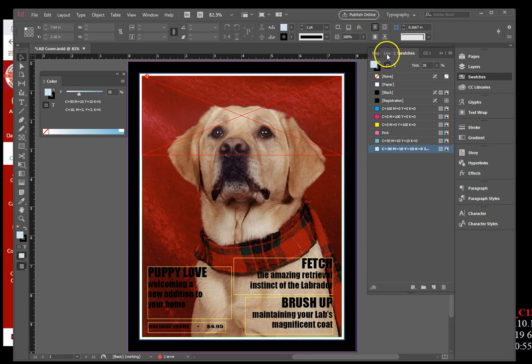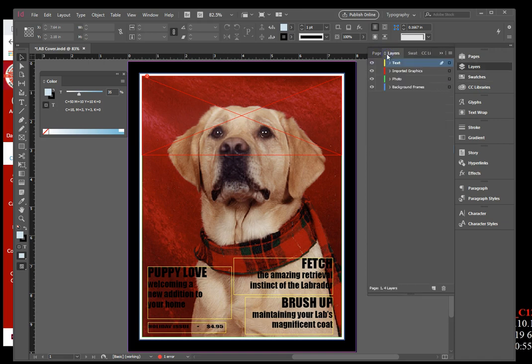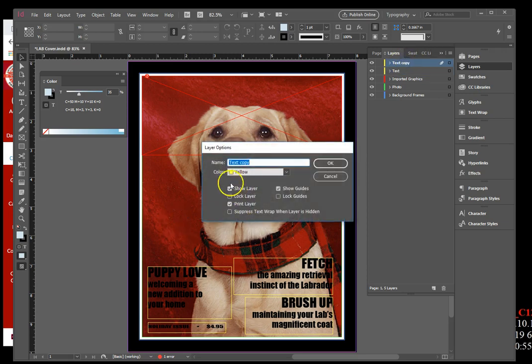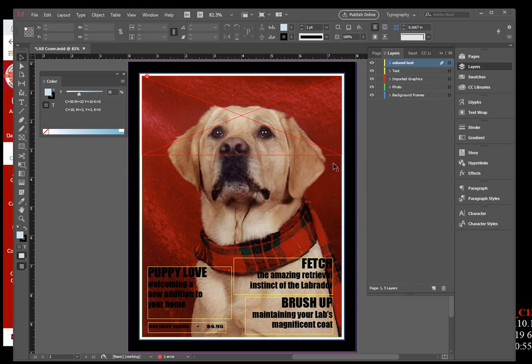Duplicate the text layer. So we're going to go to the Layers panel. And we're going to duplicate this text layer by dragging it to the Create a New Layer button. Then rename it Colored Text. Hit OK.